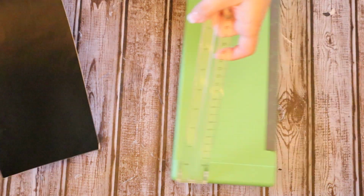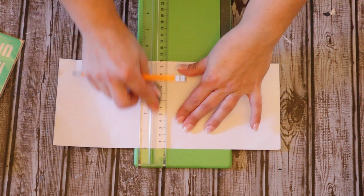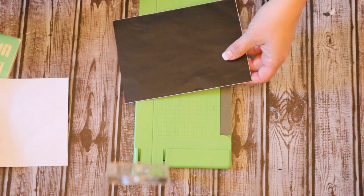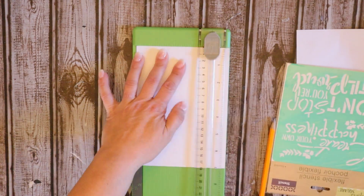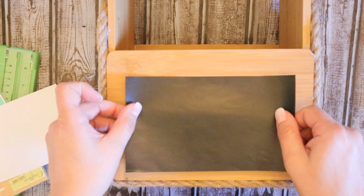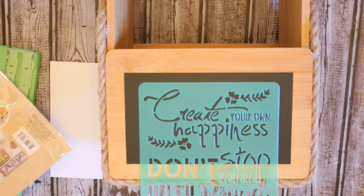So then just to decorate the piece a little bit more, because it was a little plain on the front and back, I'm taking a piece of that chalkboard sticker paper that you can find at the Dollar Tree. And I'm also taking a stencil that I recently found there that I absolutely loved. And I'm just cutting the piece down to fit on the front of your little caddy. And we're going to stick that down. And then all I'm going to do is tape down the stencil to the chalkboard. And I'm just going to go ahead and stencil with some chalk paint in white.